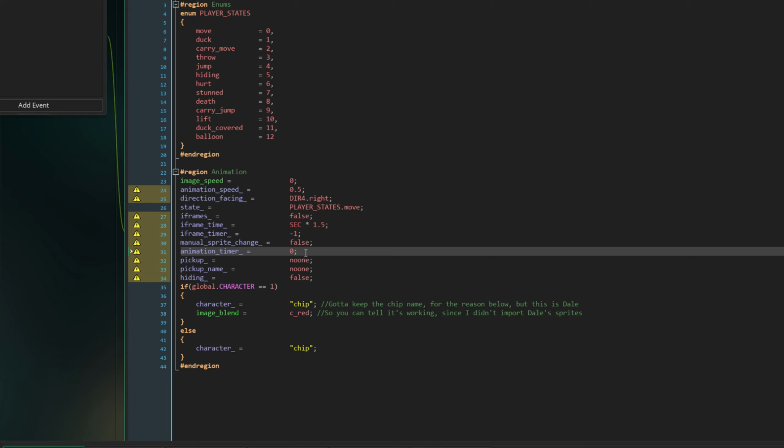Animation_timer is used in some of the states so that we can say, okay, after 5 frames, go to the next frame in your animation. I could have done it by just setting up the sprite to have multiple frames, but I set up an animation timer instead, so that I would say after 5 frames, swap to the next image, and then after another 5 frames, swap to the next image, instead of having custom sprite animations for every single action.